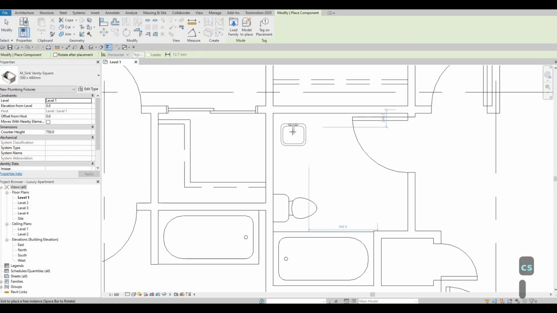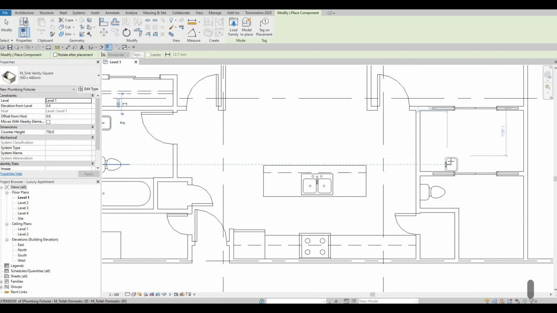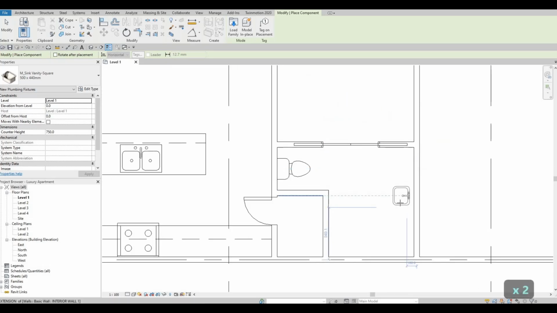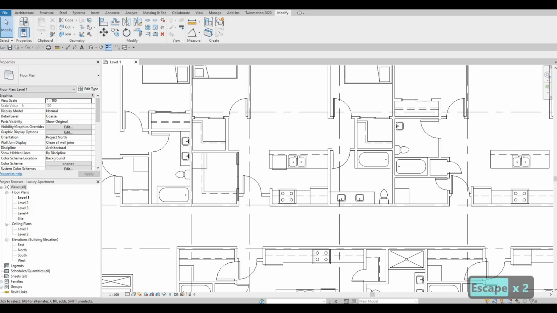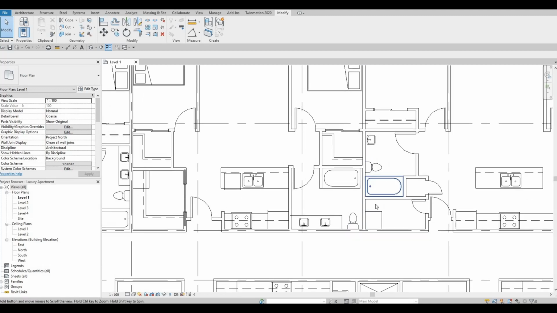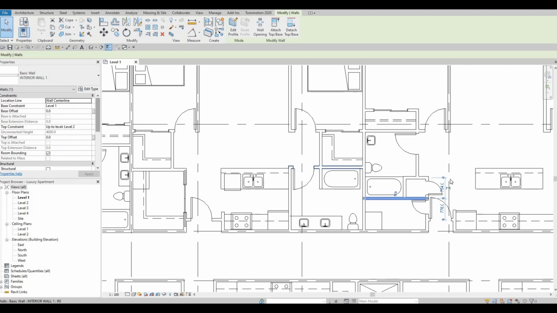CS. I'll put it right here. And then toilet right here. And then I just want to double check the size. I'm gonna check this one because I want to double check.